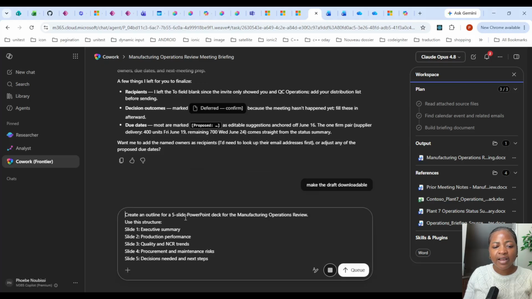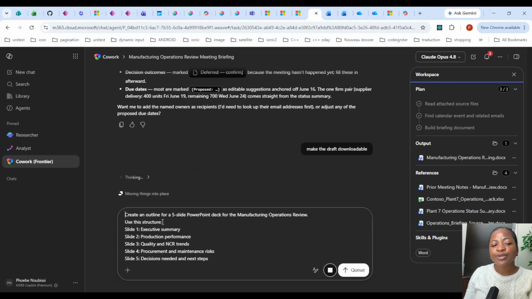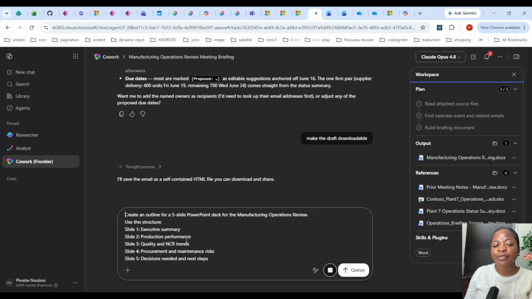And lastly, we have the last prompt: create an outline for a 5-slide SharePoint deck. Use the structure: executive summary, production performance, quality trends, procurement, maintenance risks, decision needed for the next steps.